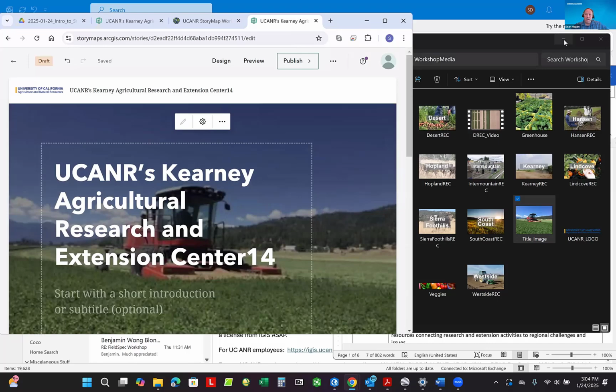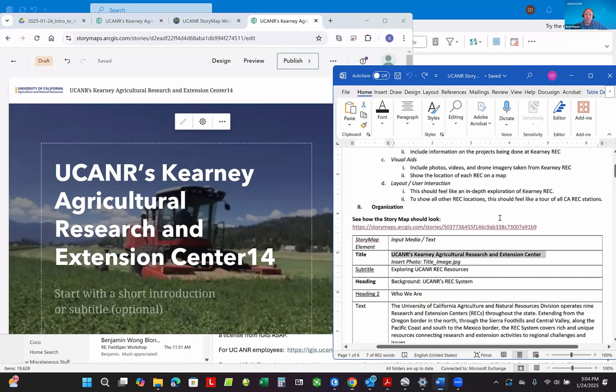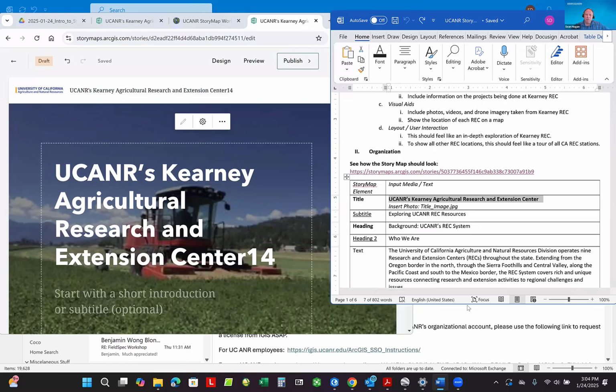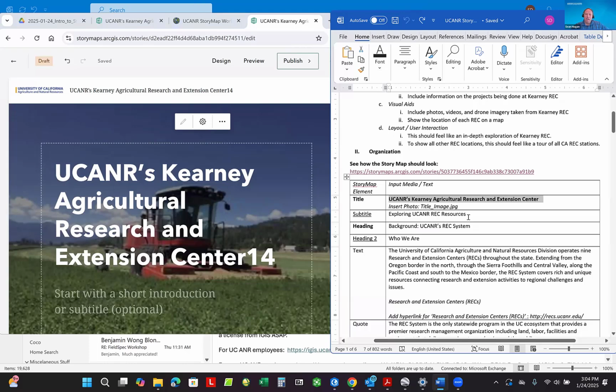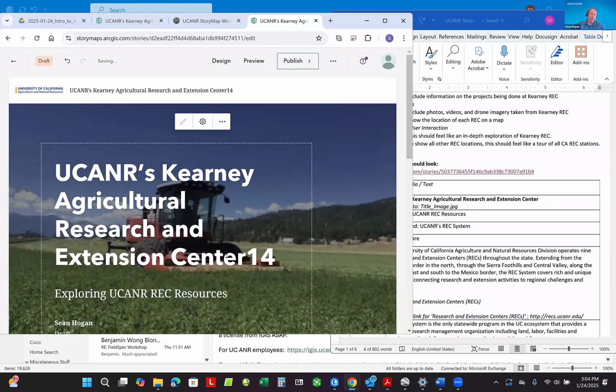So now I'll reduce down that and go back to my Word document. And I will put in a subtitle. So you can see again how we're just going to go one line to the next. So we'll add a subtitle, Control C, go underneath the Research Center, Control V, and it'll automatically put it in as a subtitle format because it's the only format it comes in as.